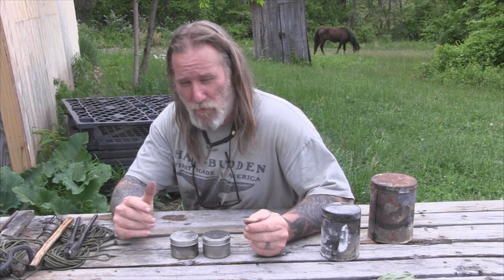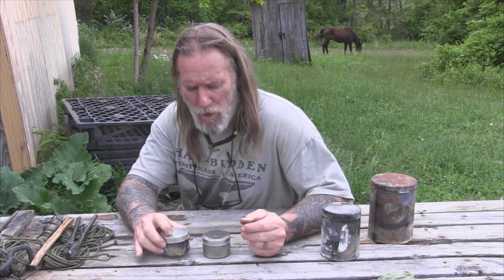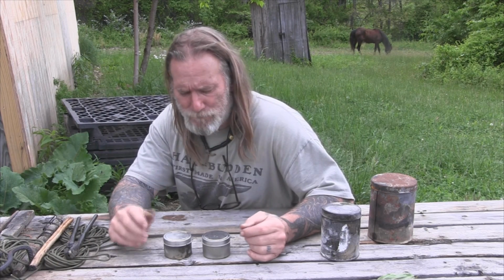So it's a really good project, but it does take some time. And we've spent 3-4 hours making this very small batch. In 3 or 4 hours you can make a lot larger batch like I did when I made this one. But you can make small batches like this just as easy around camp if you need to. And like I said, you could substitute olive oil for some type of animal fat if you needed to as well. Rendered coon fat or possum fat, something like that would work just fine. Deer tallow would work as well.